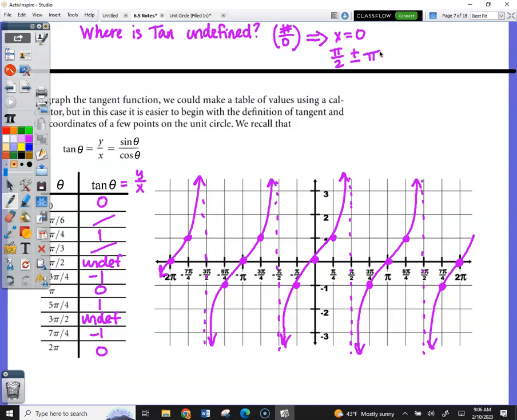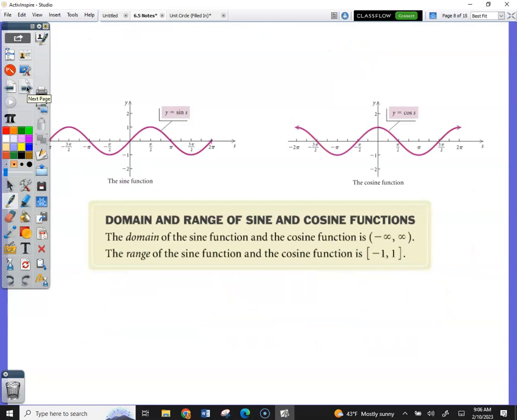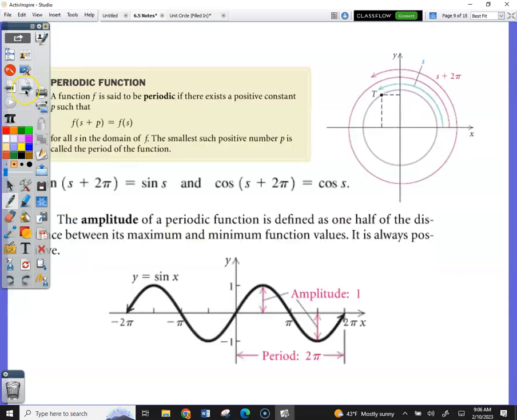There's a pattern with all the sine, cosine, tangent functions. The good news is you don't have to graph this by hand. I'm just trying to stress to you what the pattern is so that you're comfortable with it when you are graphing it in the widget, you understand it. Look at the next slide. Not a lot to write here. We already did this. This is just putting it in nice print what the domain and range is. Go to this slide. Couple of new vocab words here. They're really not that bad. You're just going to have to practice them.